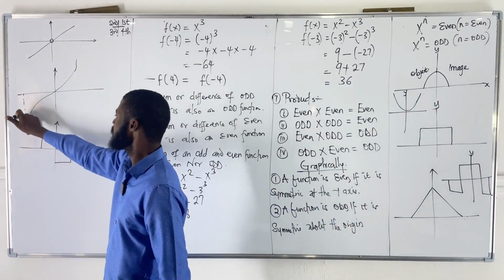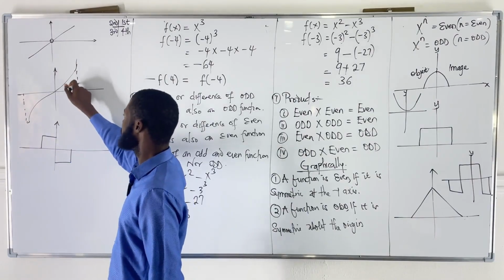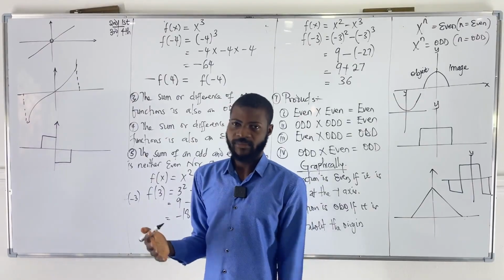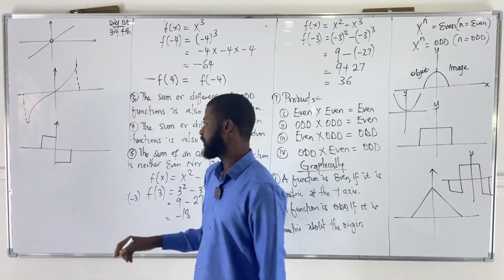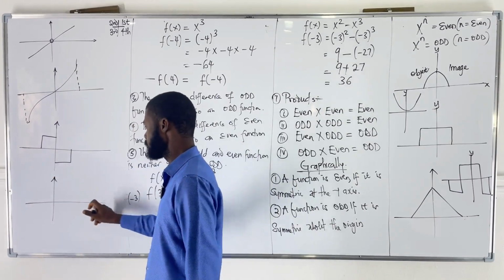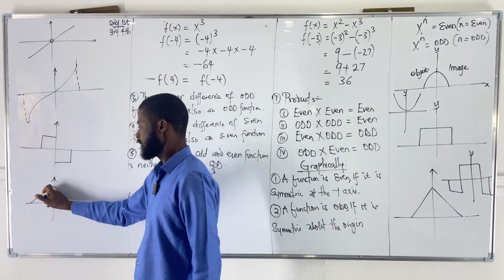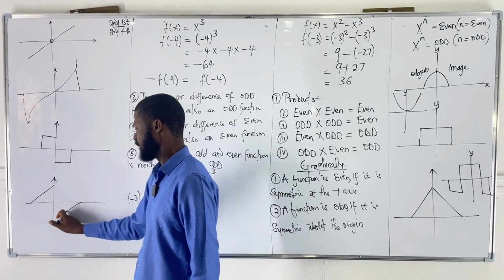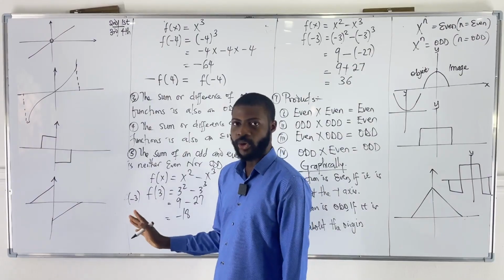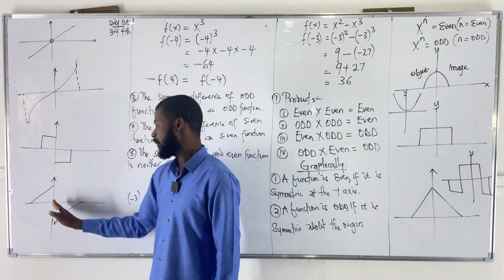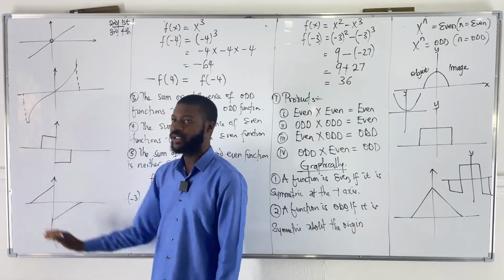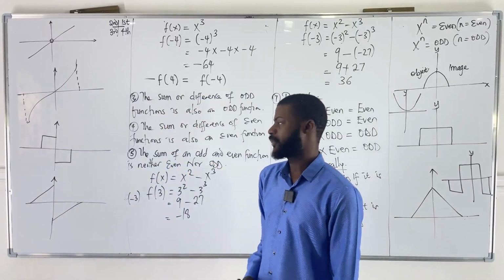Hold on, let me put lines here. Yeah, so whatever is here and here are the same. I believe you're not getting the picture in a way. Look at this other one. I have a line like this, and I have another one like this. This would also be an odd function. This is also odd, because what I have here and what I have here are exactly the same on two opposite quadrants.